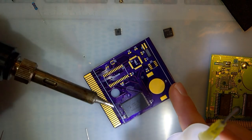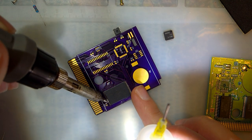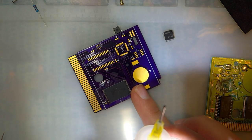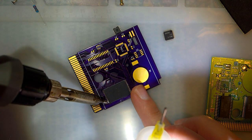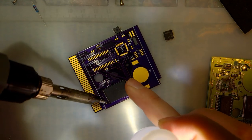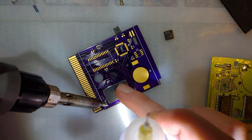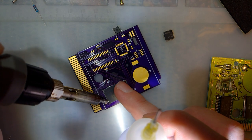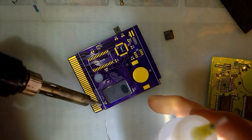I'm doing a not very good job of this. I think it's a lot easier with my old flux, but the cleanup with my old flux is so much more of a pain in the butt that I'd rather struggle with this. This stuff just evaporates so quickly. Or burns up, I guess. But that could be related to my skill or technique or something. You know, it's probably working how it's supposed to.